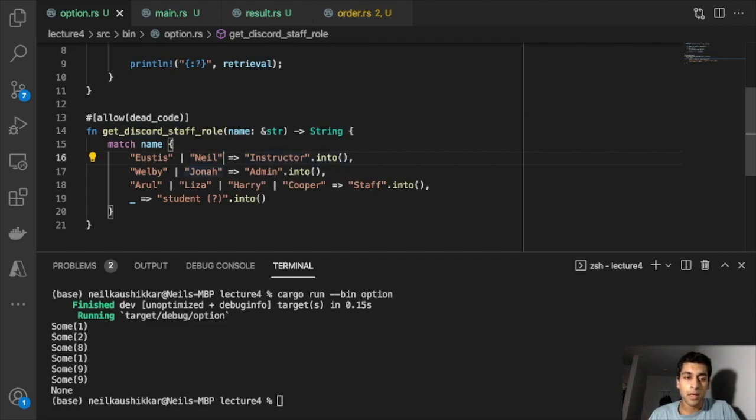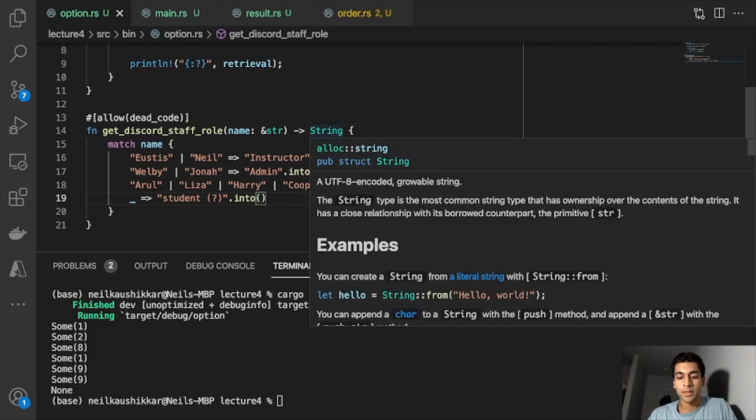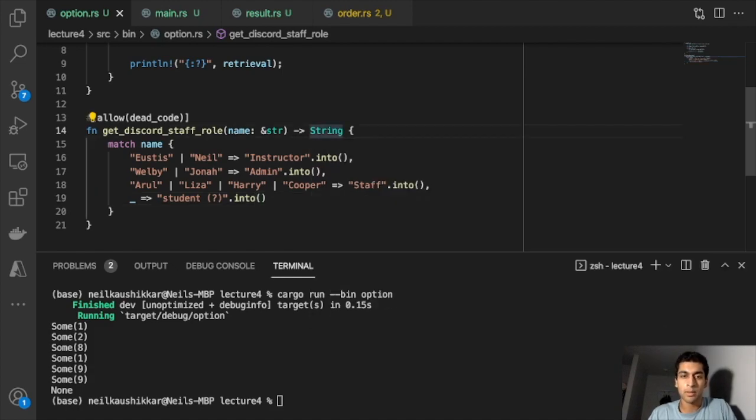But if it's not one of these options that we specified above, we don't want to return a Discord role because we're only looking for staff. At the moment, I have it set to just returning student, but is there a better way we can do that? Well, the option enum allows us to. So instead of returning just a string, we can return an optional string.